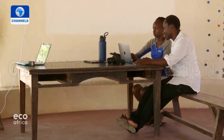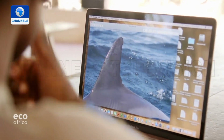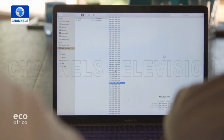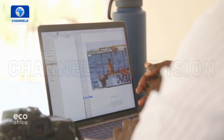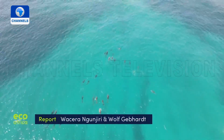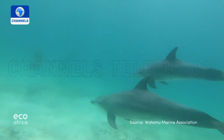Finally, the researchers have time to look at the photos taken on the boat trip that morning. By examining details like the shape of the fins, they can recognize what types of dolphins they've sighted. Then when we are back, we try to analyze all those pictures to see how many individuals we've seen and how many haven't been back from the last time that they were seen, and even looking at the videos can help us in counting the number of animals that were sighted on that day. On this day, the researchers caught a glimpse of 50 Indo-Pacific bottlenose dolphins. Overall, there's every indication that their population remains relatively stable.